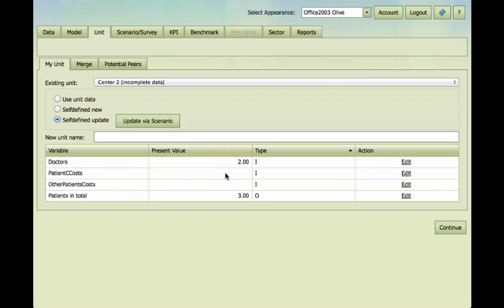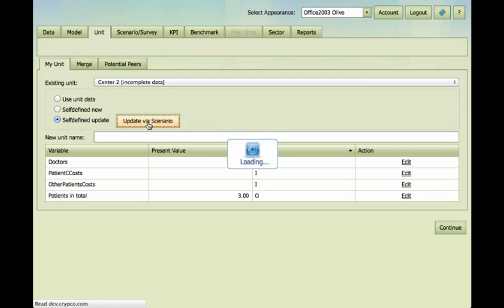Now you can either provide those data directly using the edit buttons, or you can in some situation use an update via scenario facility, which the benchmark provider may have prepared for you, that will give you some support in providing those data. When this is active, there will also be a tab up here called Scenario Survey, which is active. And it's called Scenario Survey because it can be used not only to create alternative scenarios for a given firm, but also to make a survey where a lot of new firms are providing data to a survey provider. So let's try to use it.